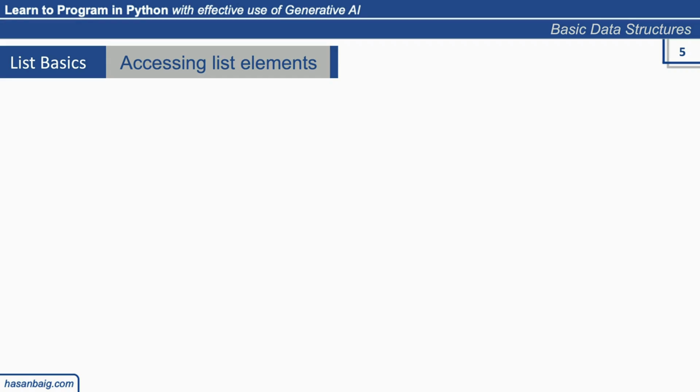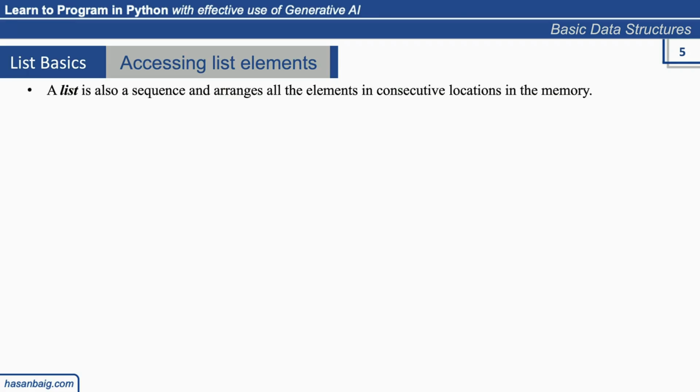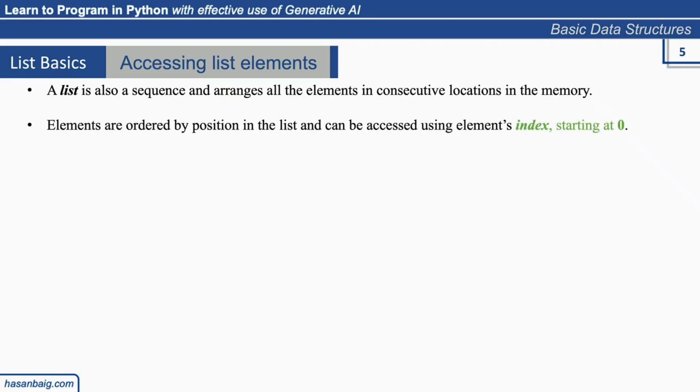So, same as the envelope, I have named it like first envelope, second envelope, third envelope. Similarly, each element in a list or a container is given a specific value, which we call index. Okay, and the index always starts from 0. So I would say the element at index number 0. So it will retrieve whatever element is stored at index 0. So you may consider index as like addresses of anything.